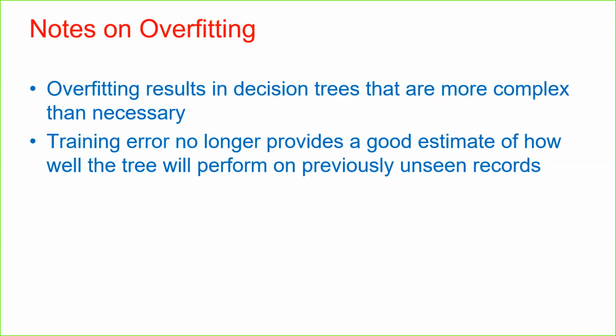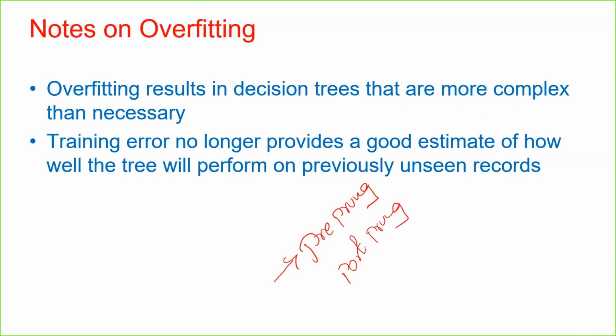So there are two ways of avoiding the overfitting problem in decision trees. One is pre-pruning. The other one is post-pruning. Pre-pruning is we are not allowing the tree to grow too complex. It means we are setting some limits by some means. For example, I can set a condition that the depth of the tree shouldn't be more than 5.